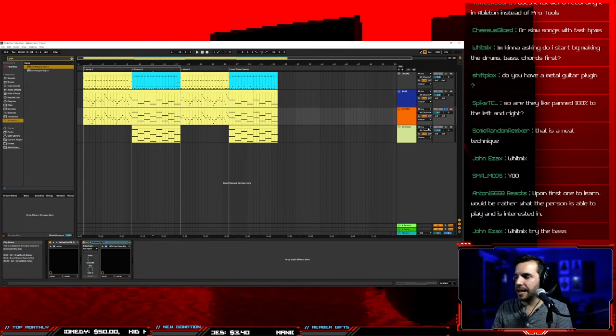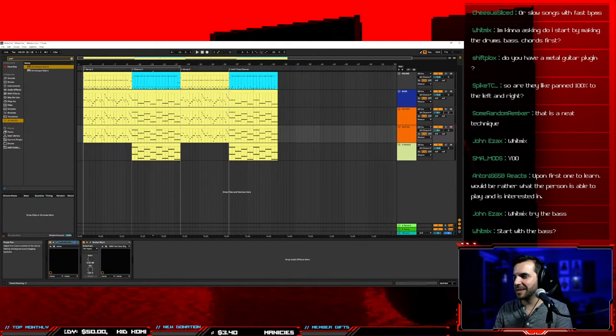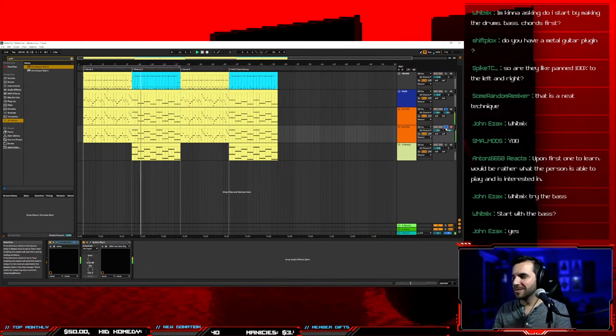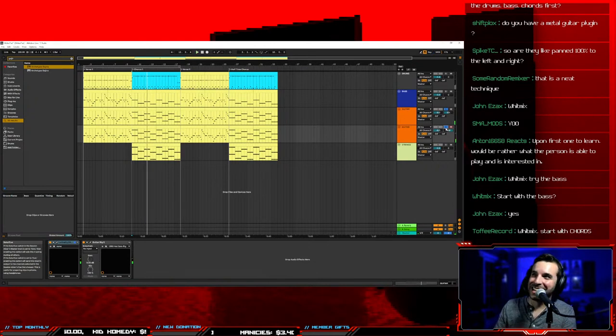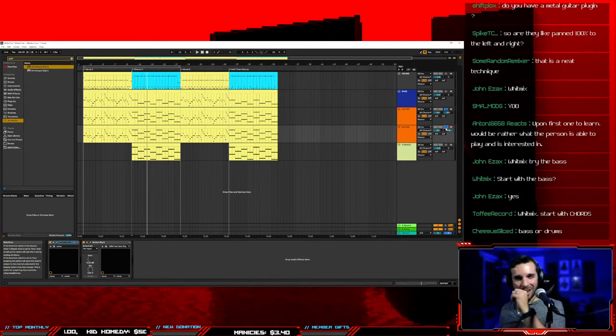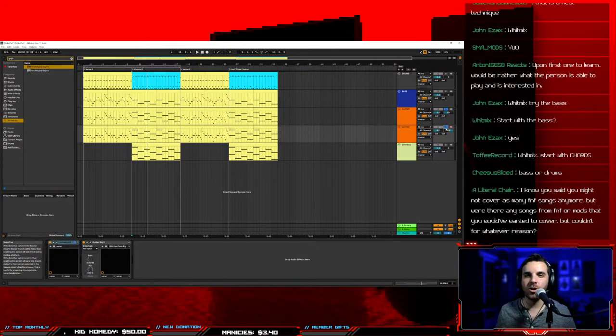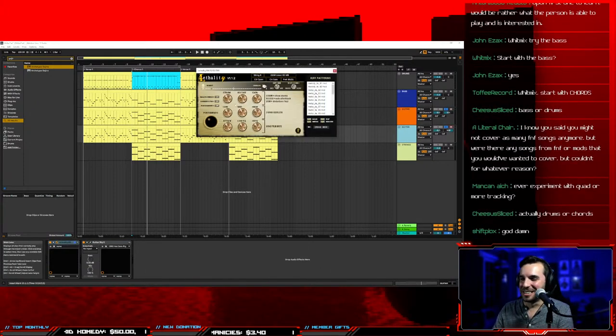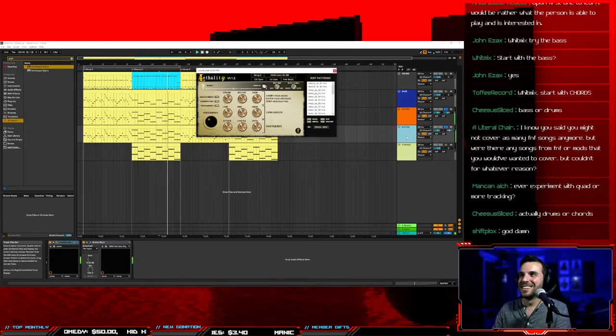So let's figure out how to do that for this guitar. Unfortunately, it's not as simple as just duplicating the track and panning one left to right, right? Because we're going to listen to that. Oh, damn. This actually does a really good job of it. Never mind, I'm wrong. Normally, you wouldn't be able to just duplicate it and pan it left and right. You have to have two separate guitar performances, right? This actually does a really good job of randomly playing enough notes that it just sounds like two performances. Check it out. That's it.